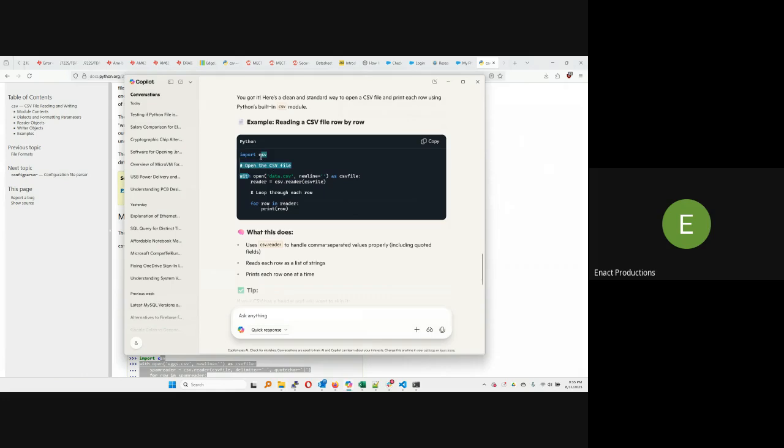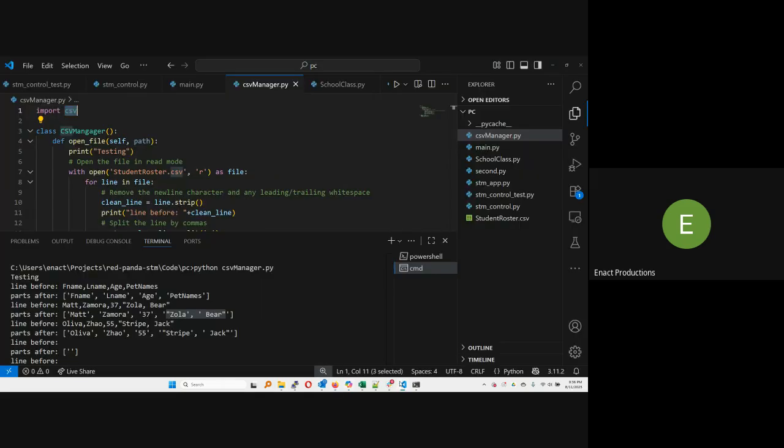All right, so what it's saying is open the file as a CSV file, and then once you've opened your file, the magic line is this one: create a reader, which uses this CSV class and its .reader function. The .reader function is going to return a reader object, and the reader object lets you iterate through the rows as follows. So let's go ahead and capture the magic parts of this in our example.